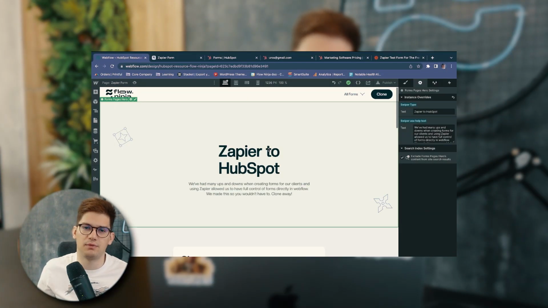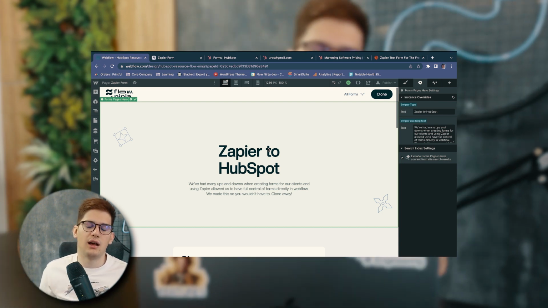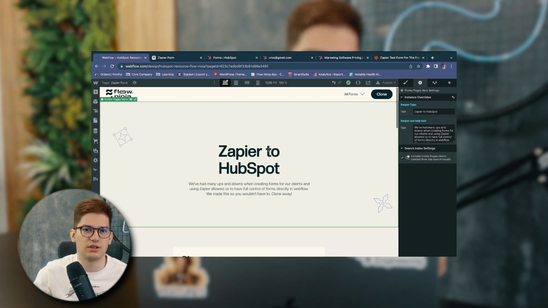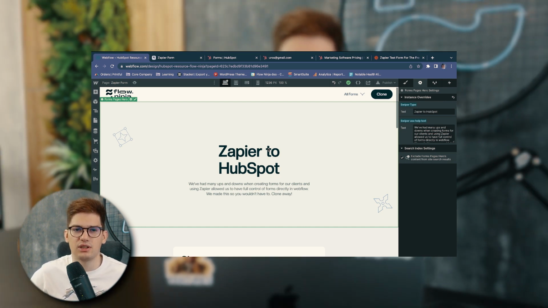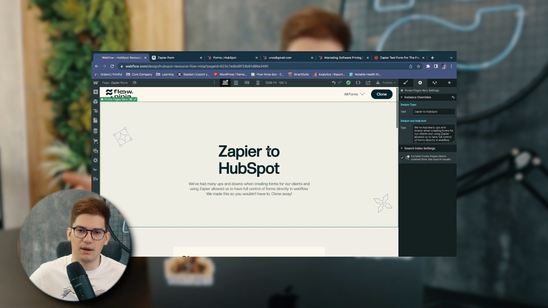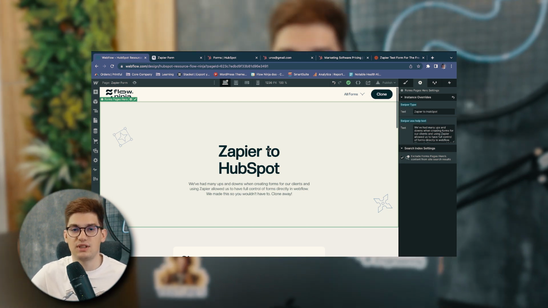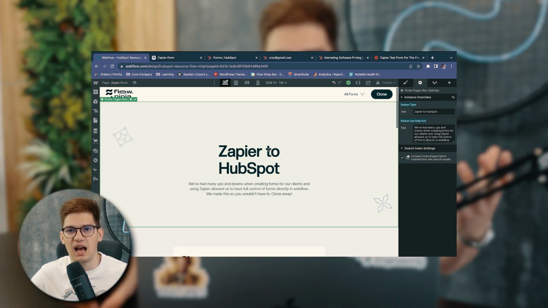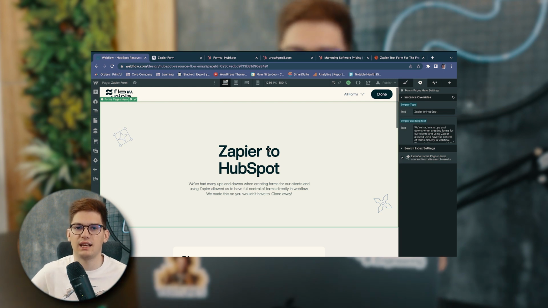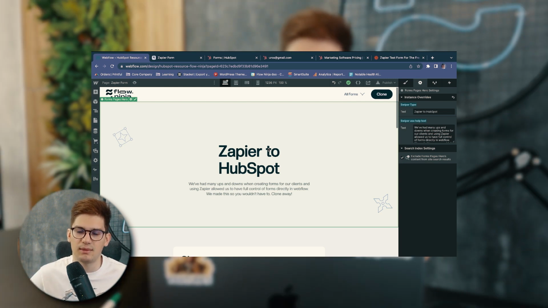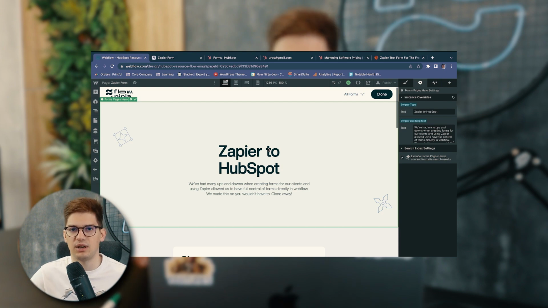And this can be done for any of our clients. It's the easiest, it's the cheapest way to do it. But it's going to have some problems from time to time. If you're downloading some ebooks or some white papers, it's going to require some logic either on the HubSpot end or changing some of the items on the Webflow end. And that's why we have all of the other examples like raw HTML forms, action links, and then the enterprise integration itself. So see you in the next video.